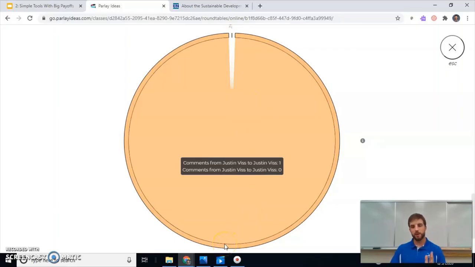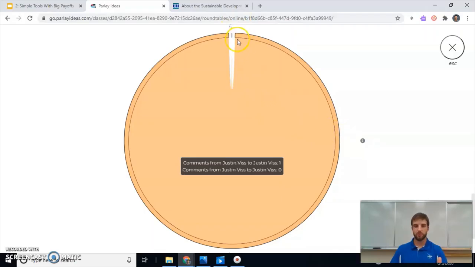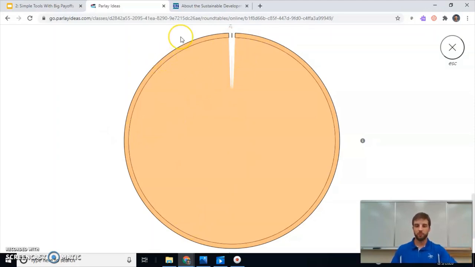The more comments back and forth they had, the thicker the line would get, right? And if this person right here responded to 5 different people, there'd be 5 lines leaving this spot on the circle, and we'd be able to see how many people they responded to.